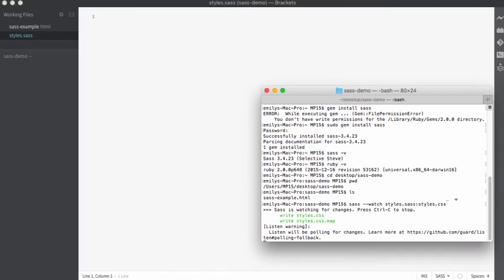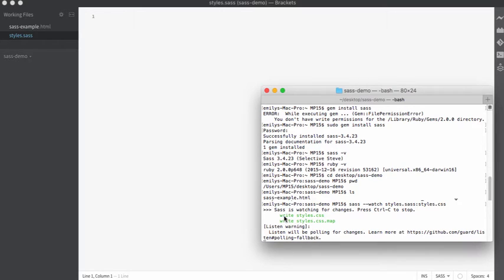As soon as I hit return, you can see that a couple things have happened. First of all, it lets me know that SASS is watching for changes. It also lets me know that to stop watching, I would need to press Control-C to stop this behavior. These things are going to be really similar on both platforms. If you're using a PC, it's going to look really similar. I don't think the default command line will give you different colors, but the information should be the same.